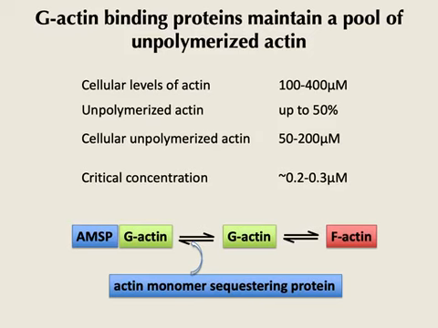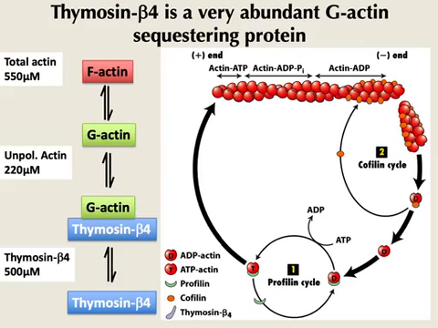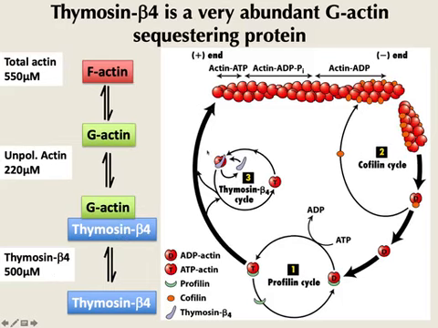And that's the job of a protein called thymosin beta, thymosin beta 4, which is very highly abundant in the cell. See, 500 micromolar. So that protein alone is capable of sequestering a great deal of unpolymerized actin away from polymerization. And so you can now imagine that this third cycle, the thymosin beta 4 cycle, modulates the amount of available actin monomers, and itself is one angle through which the cell can control actin polymerization. Okay?